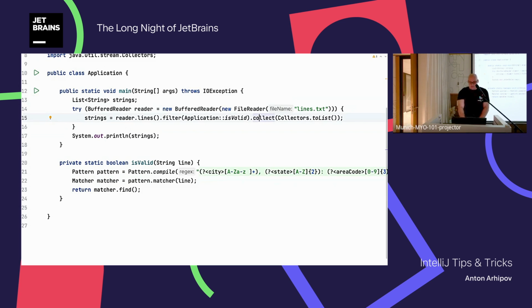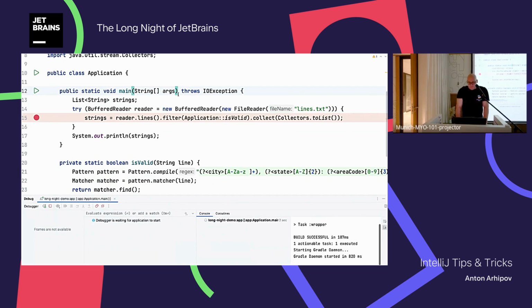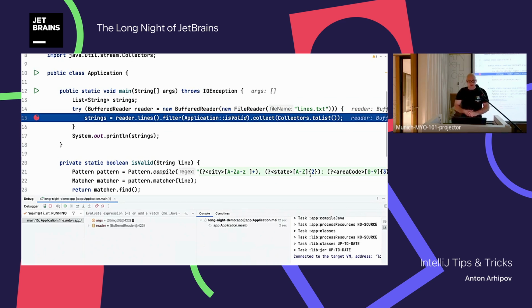So let's talk about the debugger a little bit. We're gonna set the breakpoint. We're gonna start the debugger. Sorry. Did I hit? No. Alt Enter. Yeah, debug the application and stop at the breakpoint. I hope it will stop. I'm using the EAP version of IntelliJ. Sometimes it crashes, so that's the coding. Anyways, we stopped at the breakpoint, and now we want to analyze what is happening.